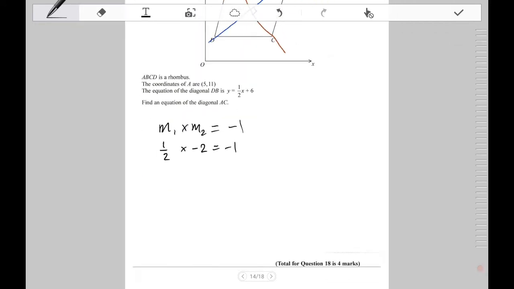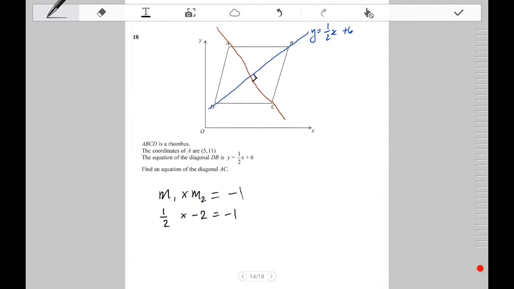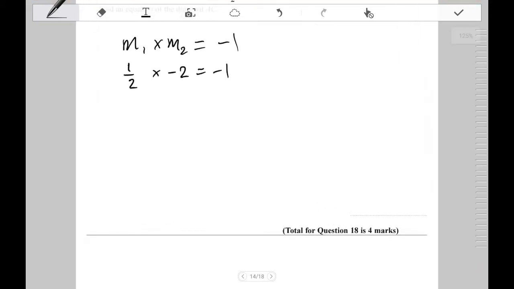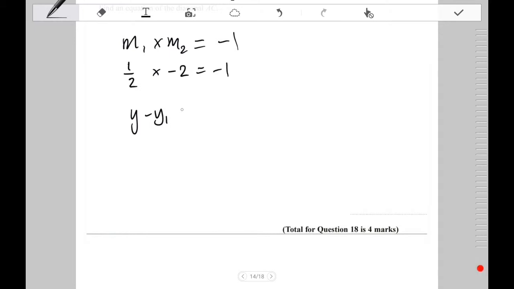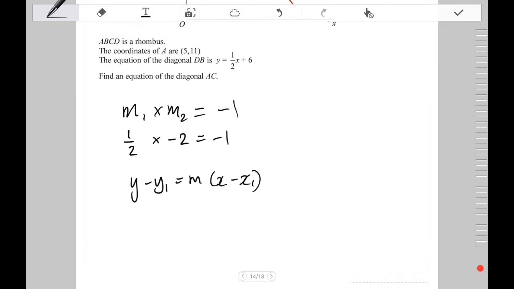Okay? And to generate an equation of a line, if you have the gradient and a point that passes through the line, i.e. in this example A, you can use the equation of a line, which is y minus y1 equals m times x minus x1. That is the equation of a line, which you can use if you have the gradient of that line and any coordinate that passes through that line, in which case we do. So you can do y minus, in this case it's 11, equals minus 2 times x minus 5.